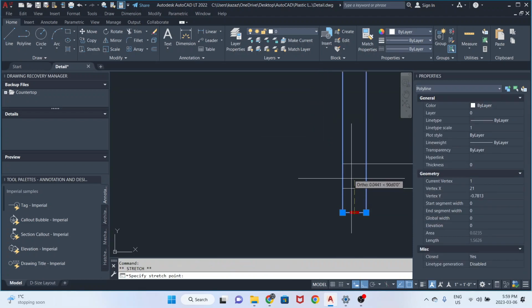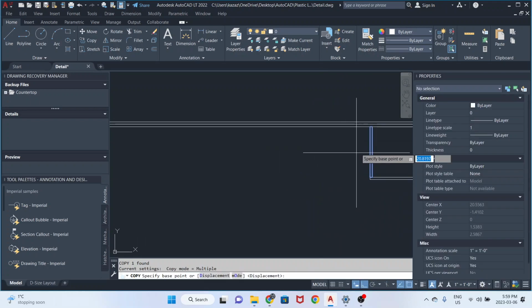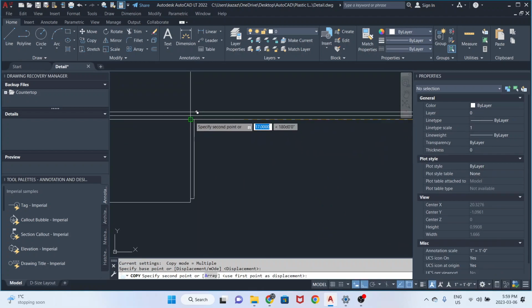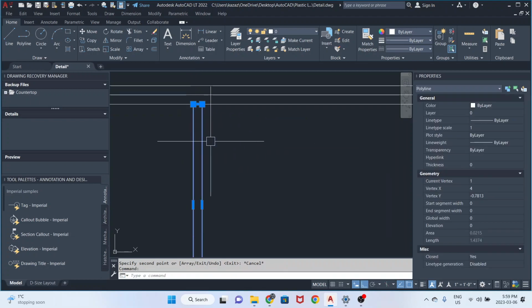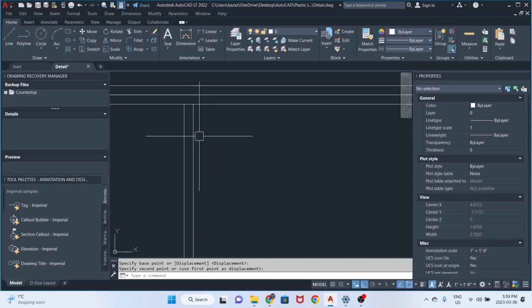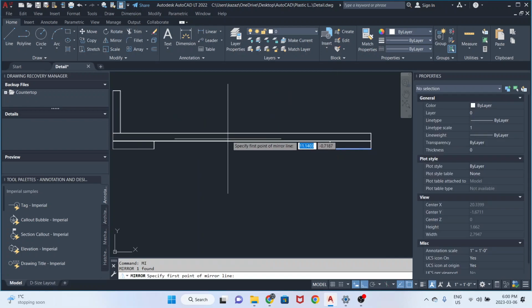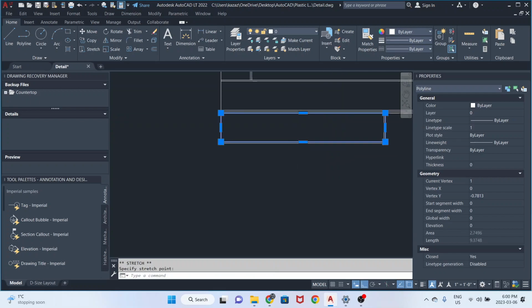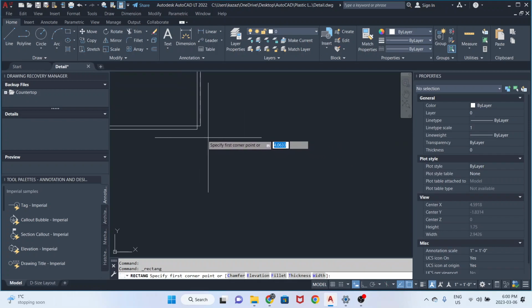And because I had to reduce the, we'll copy this, bring it here, move it in. And our ladder frame beyond.